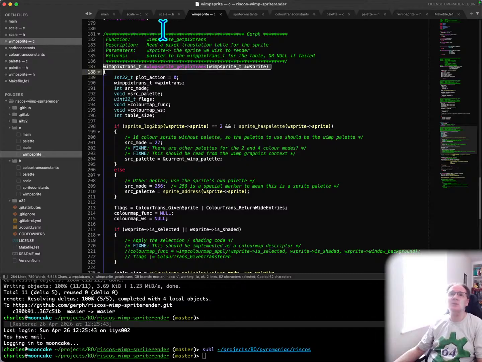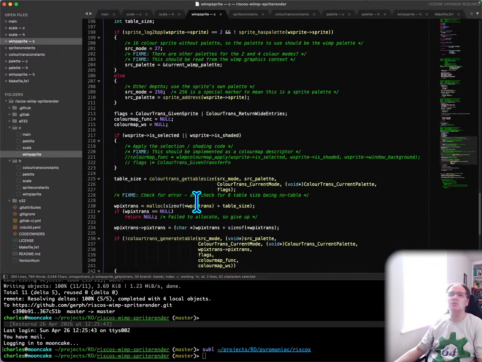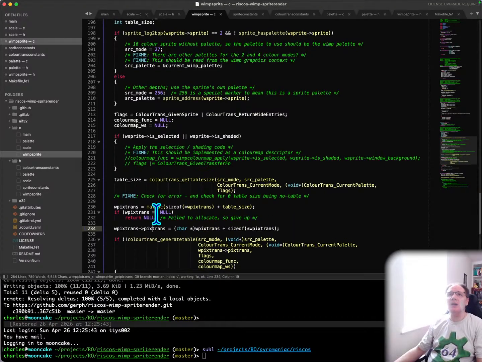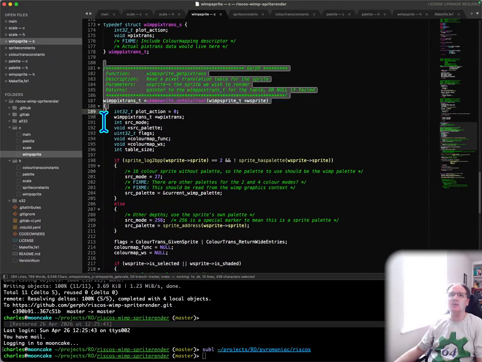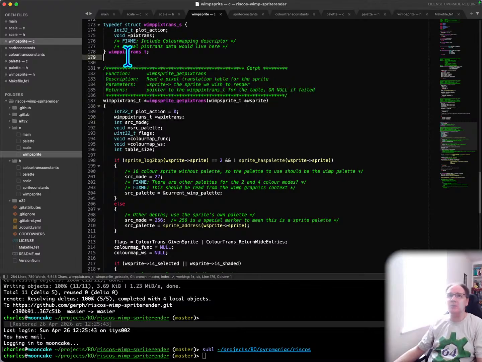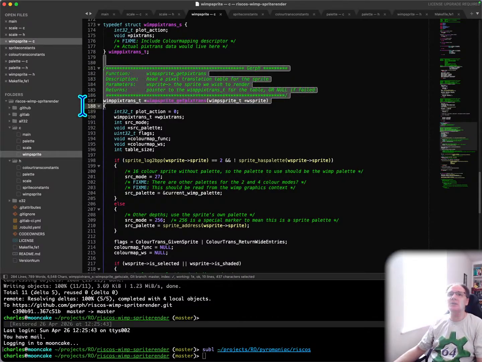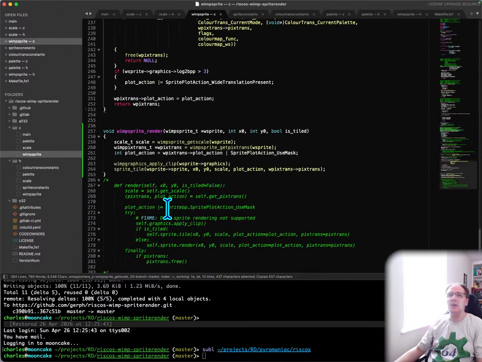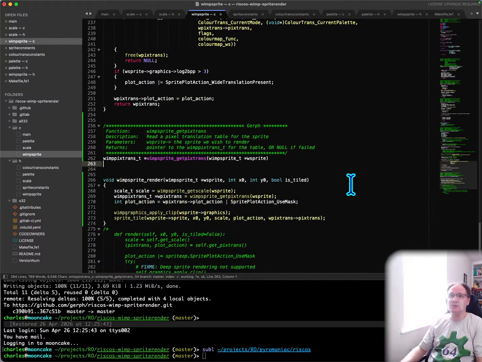So what I'll do is, I'll create a free pixtrans call, and we'll just do it that way. But what we can do is we can potentially cache these. If we know where their lifetime is, that'll make it easier to do a caching system.